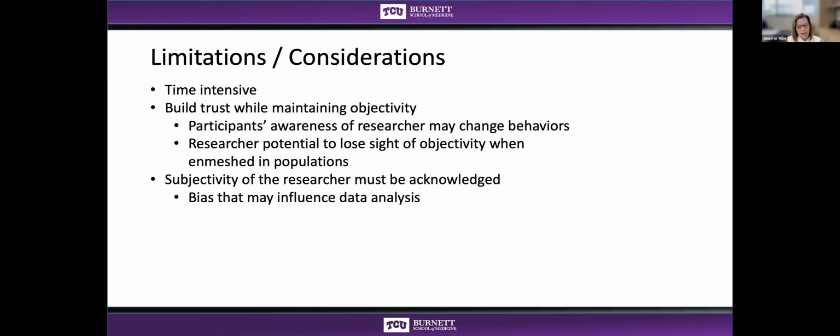And it's very easy for us to lose sight of our own objectivity, particularly when we become enmeshed in the populations that we are studying. You have to pay attention to your subjectivity and realize that your own biases and experiences may influence the ways that you are starting to think about your coding and thematic development, and just keep that balance in check as you're going.